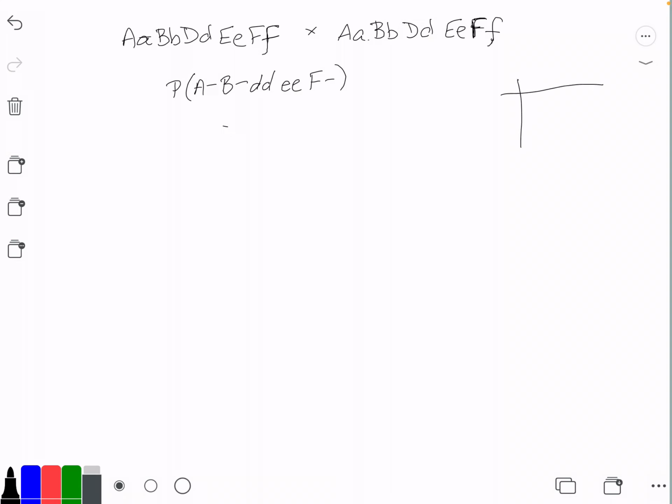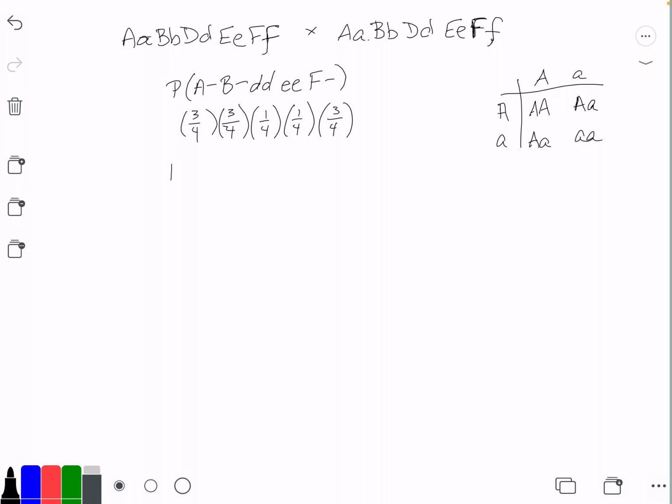So little tiny Punnett square for A. In this example, A was a cross of heterozygotes, so it's going to look like this, right? So what's the chance of having an A dominant phenotype? Well, that number is 3 out of 4. If I did a Punnett square for B, it would be exactly the same, right? It's a cross of heterozygotes. If I do a cross for D, again, a cross of heterozygotes, be the same thing, but now I want the recessive. That's the 1 out of 4, the bottom right corner. E is going to be the same thing in this example, and F dominant.